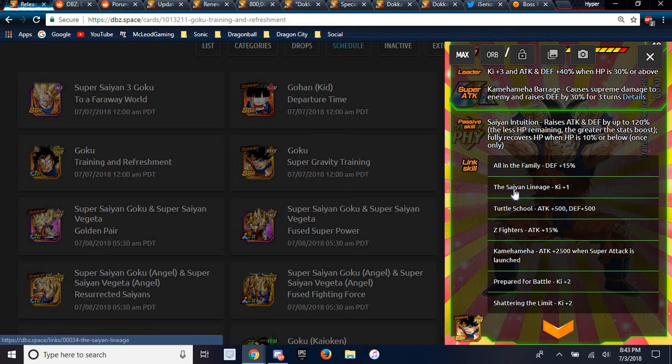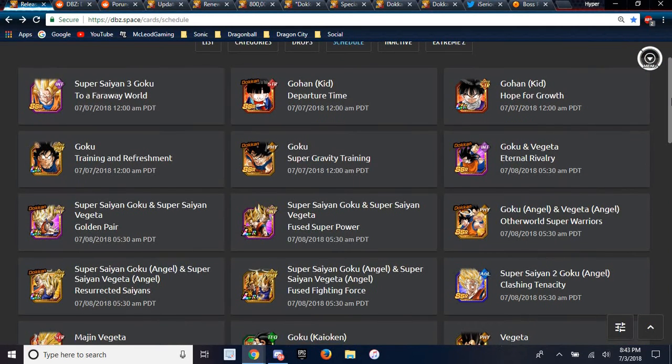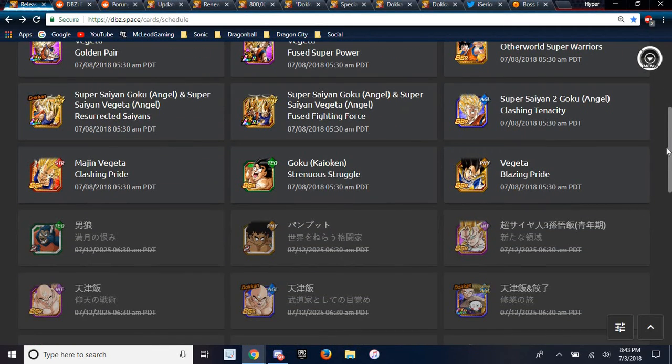So he has all the families and lineage: Turtle School, DB Fighters, Kamehameha, Perfect Battle, and Shadow. There aren't other Gokus and stuff in the game, so yeah, I'm skipping over, I'm saying that for this last.